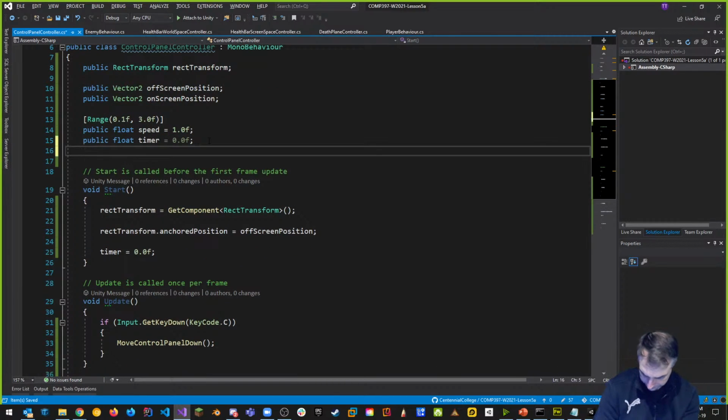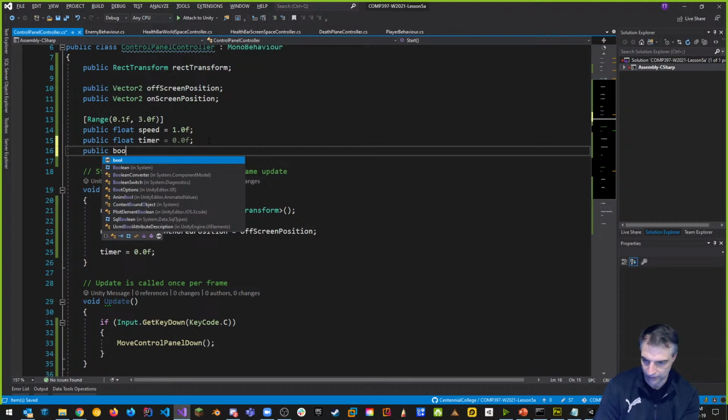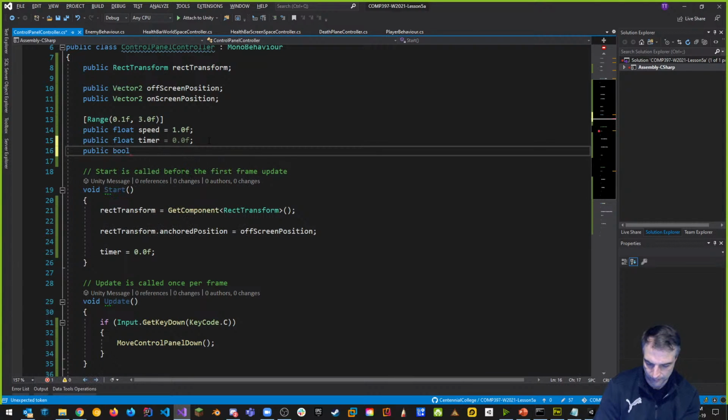So I'm going to say that, we'll make a public Boolean, which will say, is moving down, and we'll say that that is false by default, right? Or I can say is on screen, is on screen might be better. It's false.